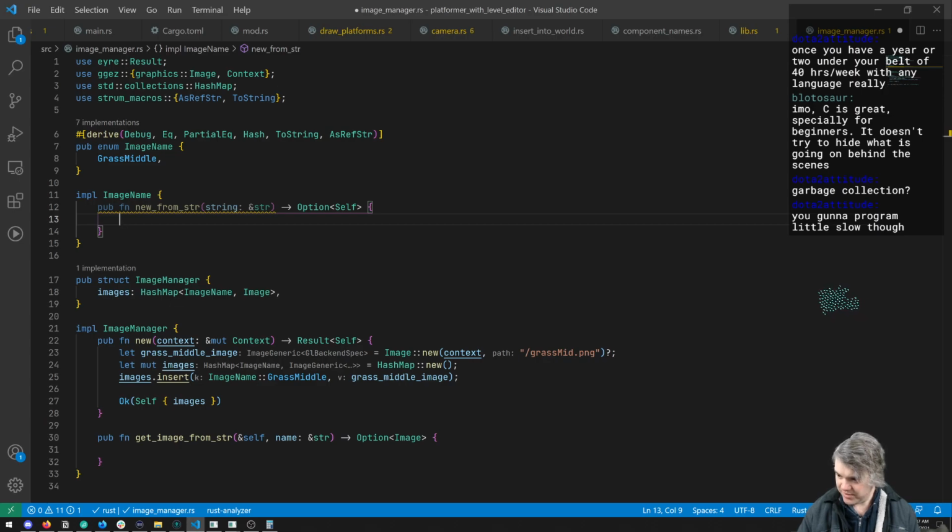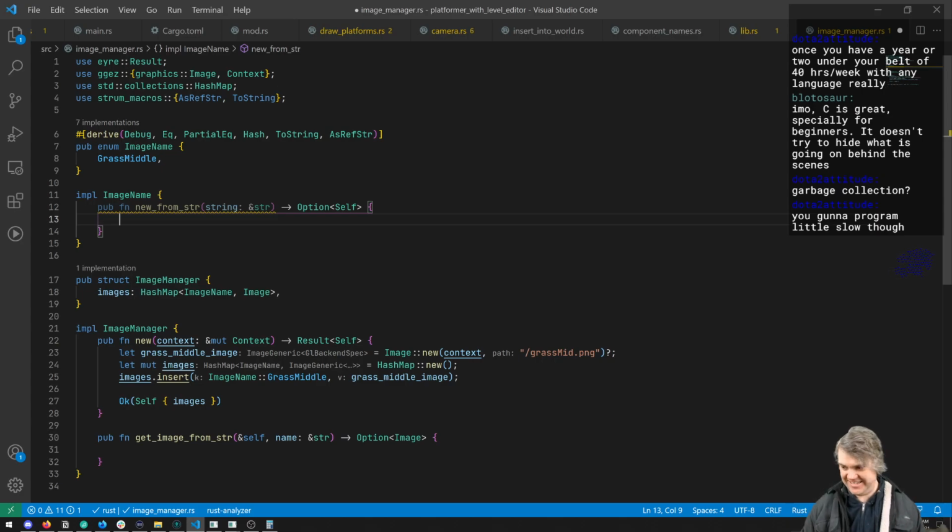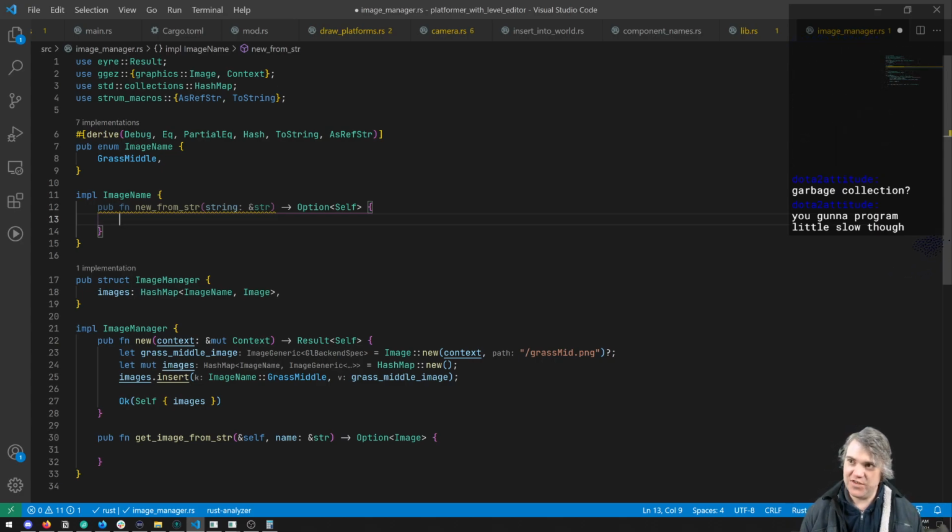C is great, especially for beginners. It doesn't try to hide what's going on behind the scenes. I'm going to partially agree. C is great as long as you don't get into the nitty gritty, as long as you don't try to build a full big app in C. For the beginning, like let's just do these little things with it, then it's fine.